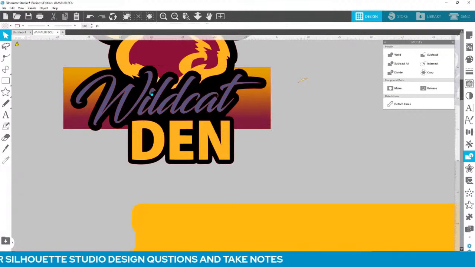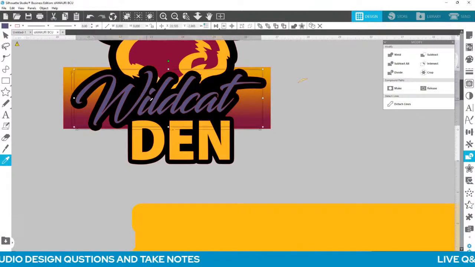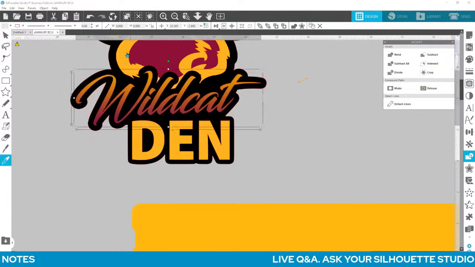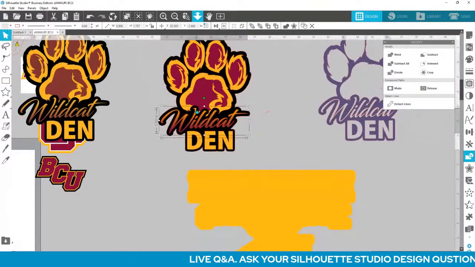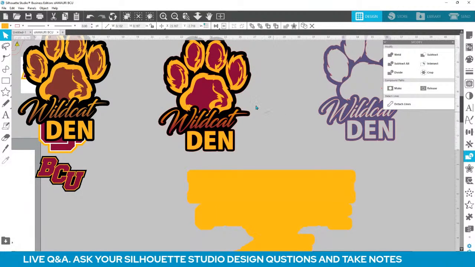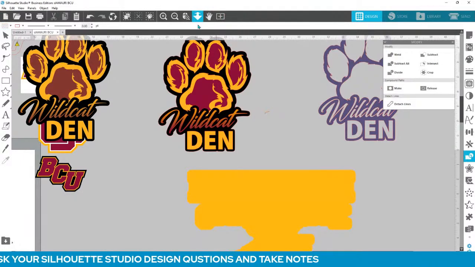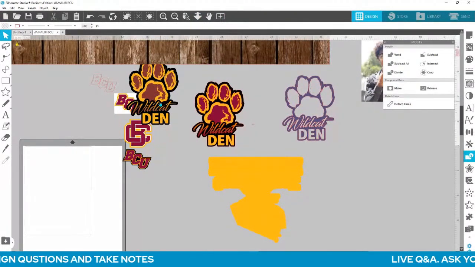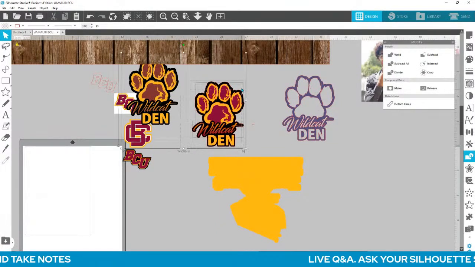Oh, come on. Yeah, it's okay. Crop. There we go. Group it together. And this little piece should be mixed in with there. So yeah, that is how I recreated that to be able to change it from this color to these colors.